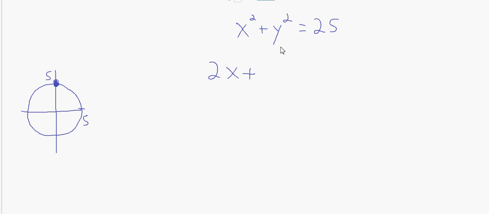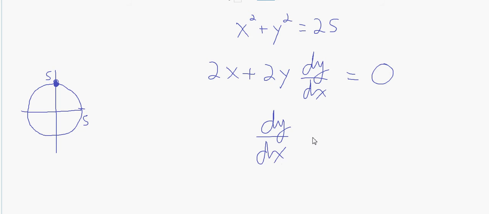2x plus, remember we're deriving with respect to x here, so implicitly we're going to get 2y dy/dx. That's going to be equal to 0, which means the derivative dy/dx is negative 2x over 2y, which is negative x over y. Even though there's an x and a y in this derivative, all of our rules for derivatives still apply. What that means is this is going to have critical values where the derivative is 0 and where the derivative is undefined. And since it's a fraction, this is going to be 0 when the numerator is 0. So when x is 0.